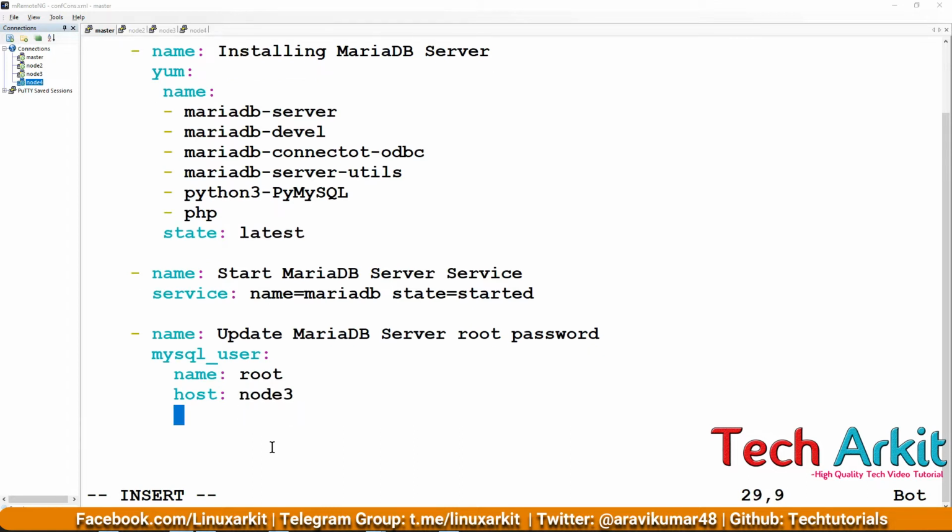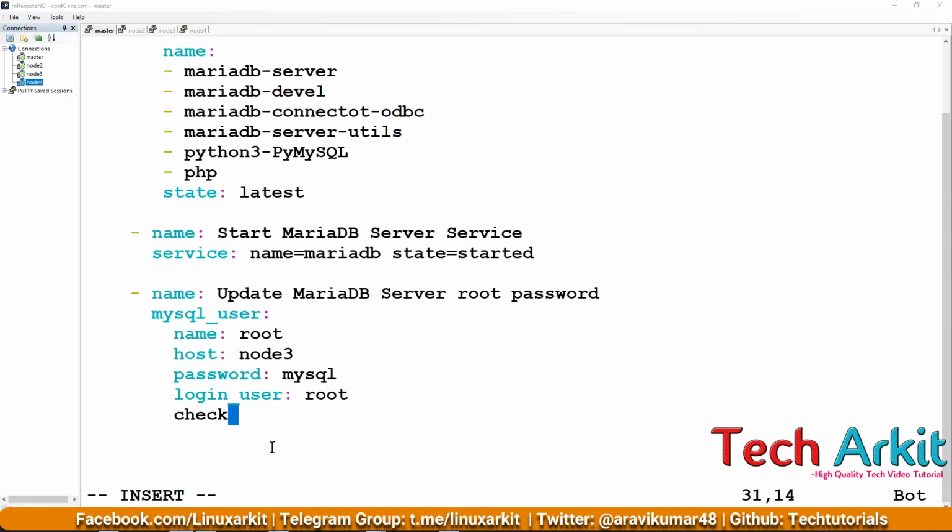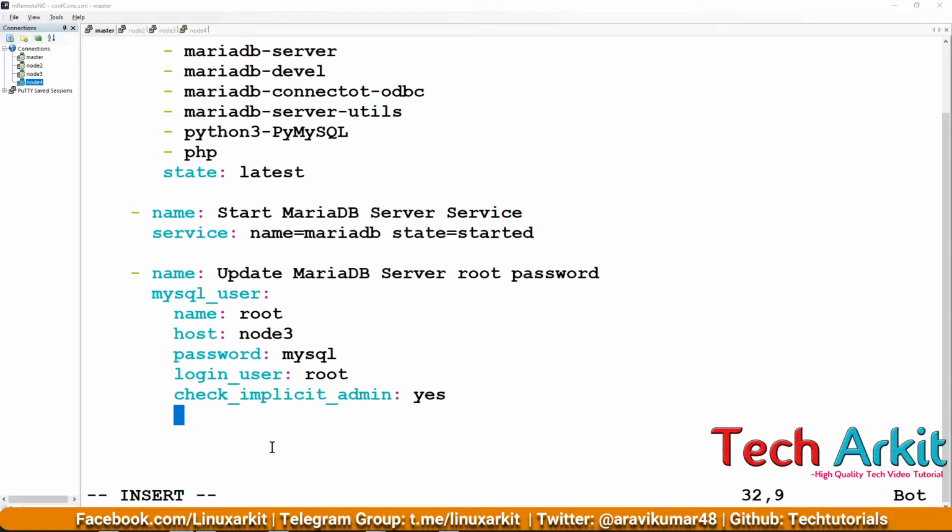Okay, and password, what is the password I would like to use over here? Maybe a simple mysql, I say here. Okay, and login_user, which is going to be again the root user, and check_implicit_admin, yes or no, so the first time we are going to enable this one.